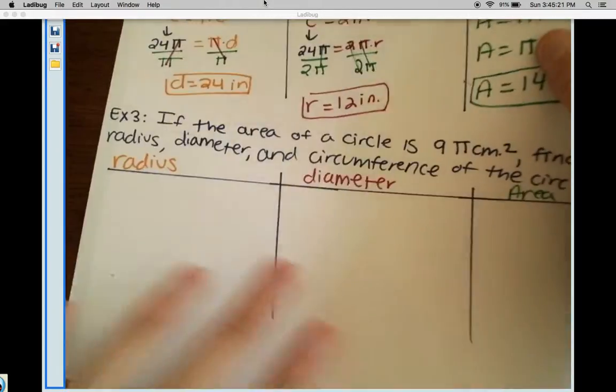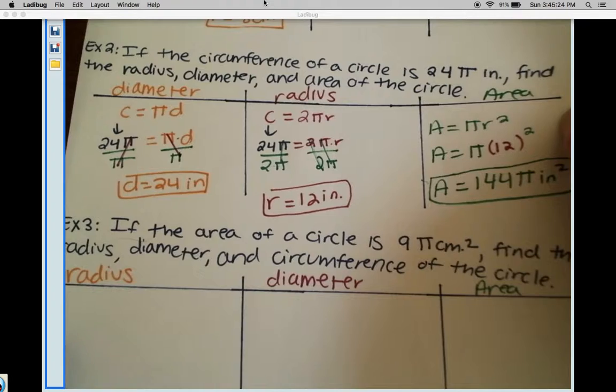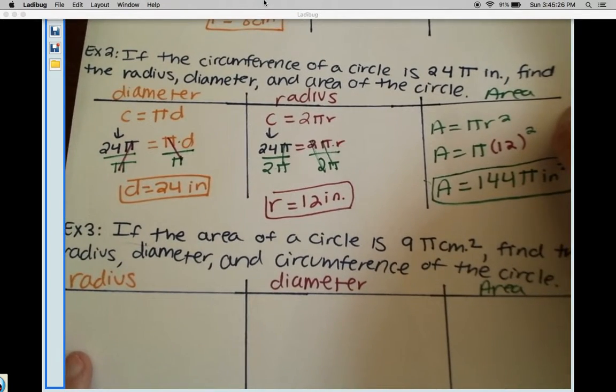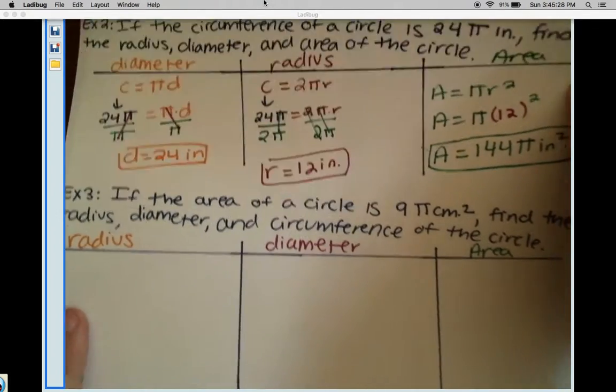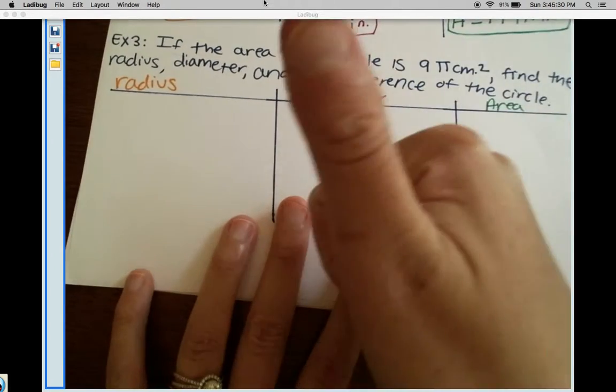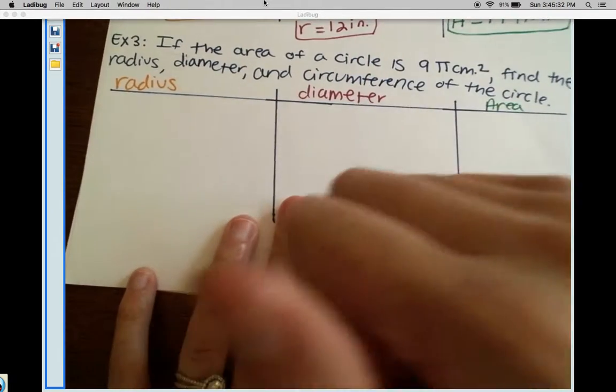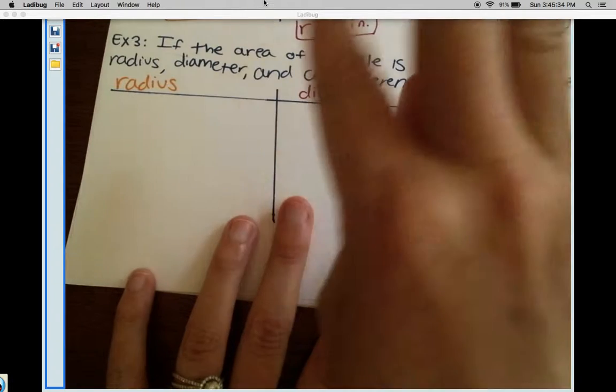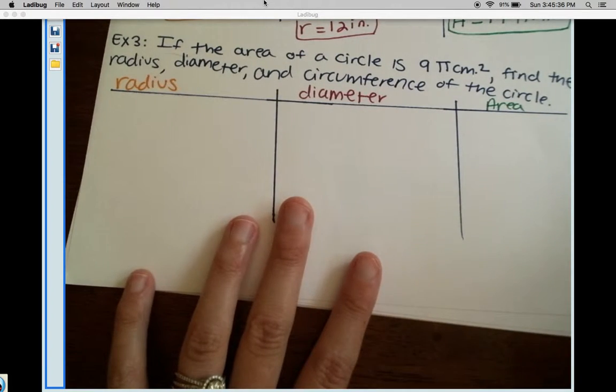Okay, you guys. So example 3 is very similar to example 2. It's not identical, but it has the same key characteristics. So if you feel confident that you understood example 2, I highly recommend you try example 3 on your own and then fast forward to the end and see if you get it right.